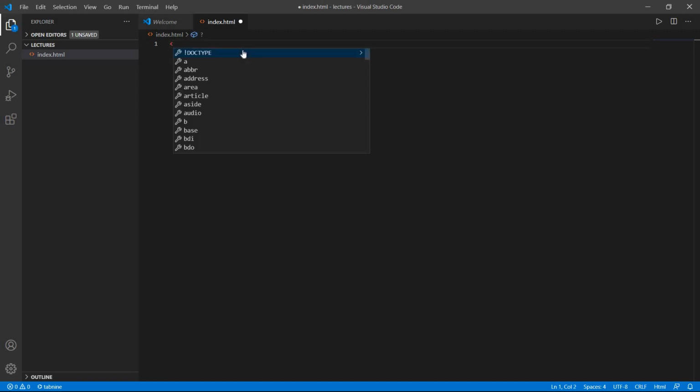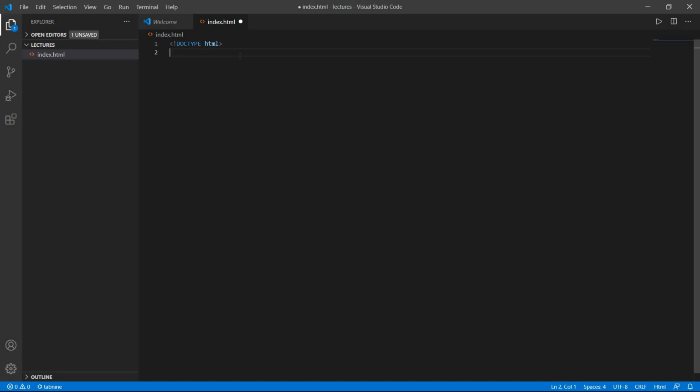For this, we'll be opening a tag, and you can see that a list of options has been given over here. In this, we'll be choosing the first one, which is doctype HTML. So what exactly is this doctype HTML? HTML has different versions, which are 1, 2, 3 and so on. This particular doctype HTML is of the fifth version of HTML and has n number of divisions and more features compared to the earlier ones.